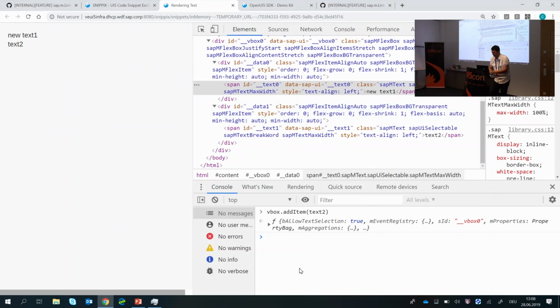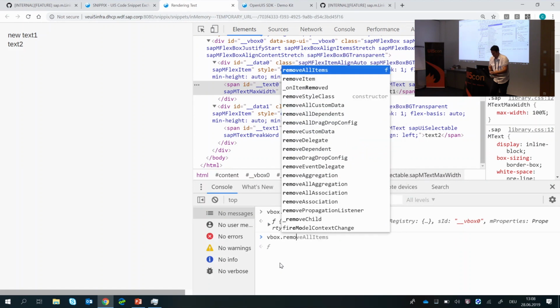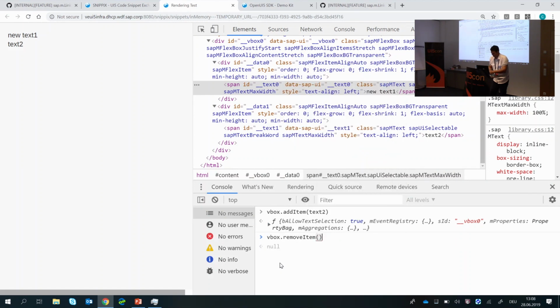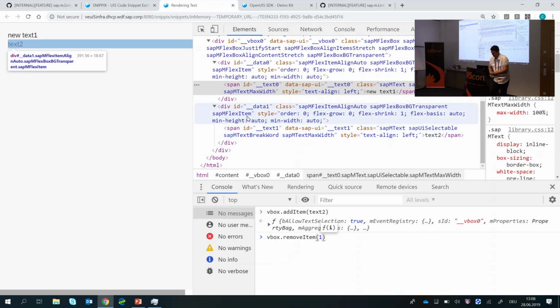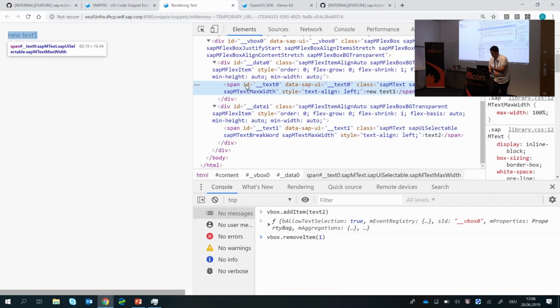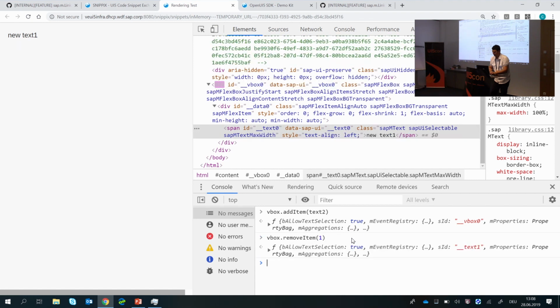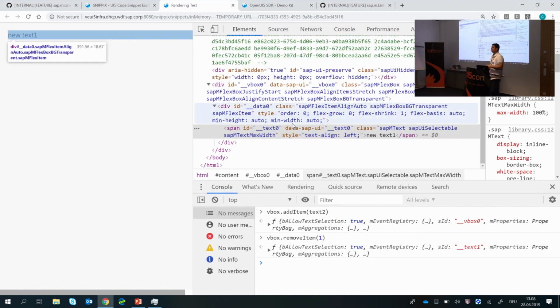And we can now remove this one. I mean, VBox, and we can remove the second item. So this will be removed, and nothing will be touched here. Okay. So you can see that nothing is touched. So we don't try to re-render the items that are not necessary to be rendered. And this will give a lot of power with this rendering, and also a lot of performance optimization. It will open a lot of doors like conditional rendering dependencies. It will add a lot of power into the framework.